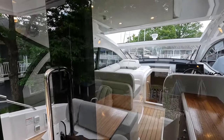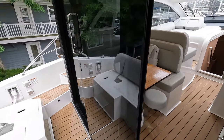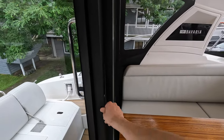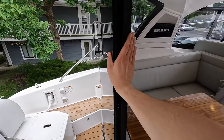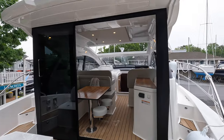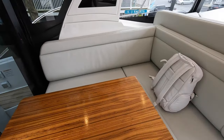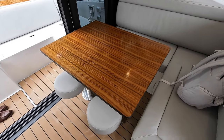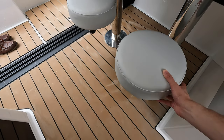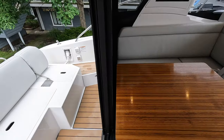Now we're going to head inside. We can slide this first door over, step inside, push this across, and push this door open even further — so now you can really open up this space. Inside you'll see an L-shaped seating area with this fixed table. You can add this option for built-in bar stools that pull out and screw into place. On the hardtop version, you have a table option that can fold over because this area is completely open with no door in the way.